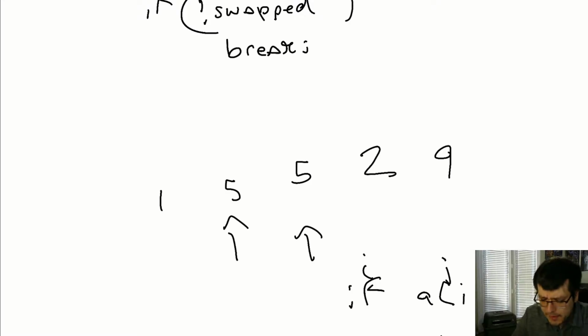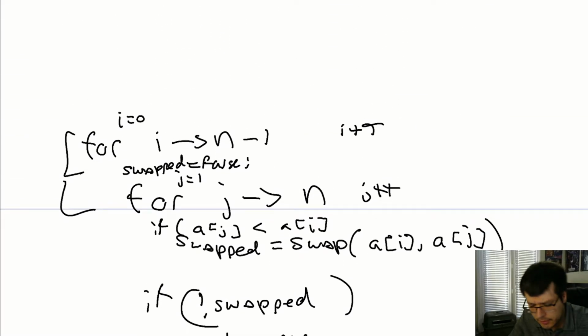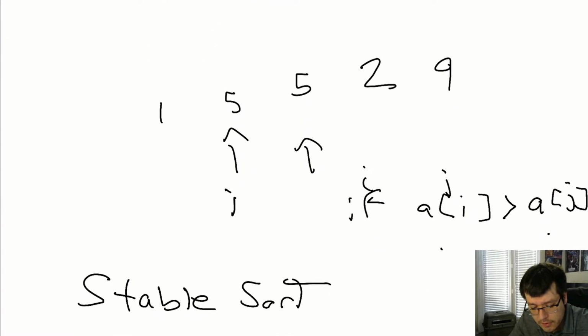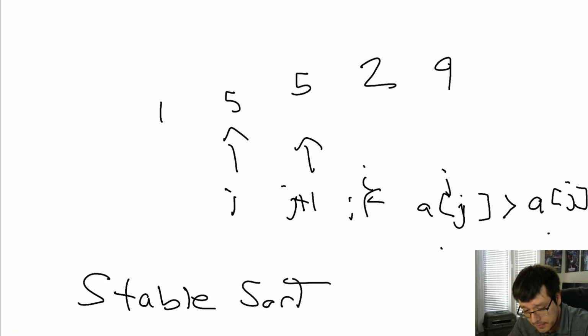Oh, and by the way, technically speaking, I did screw this up. This should not be an I. This should be a J, and this should be a J plus 1. I'm just thinking that as I'm doing that. I said an I there. So really, consider this your j and j plus 1. Because otherwise, you're doing some weird form of another sorting algorithm, actually. So I don't know if anybody noticed that. Nobody said anything. It's kind of sad. You all should know bubble sort.